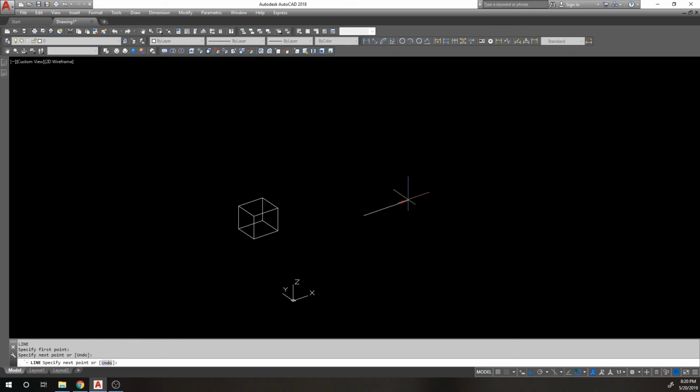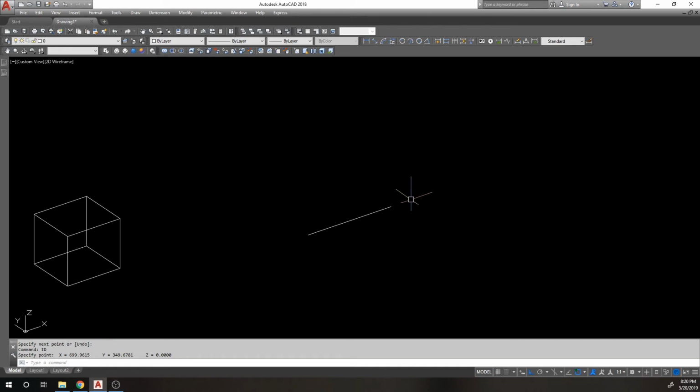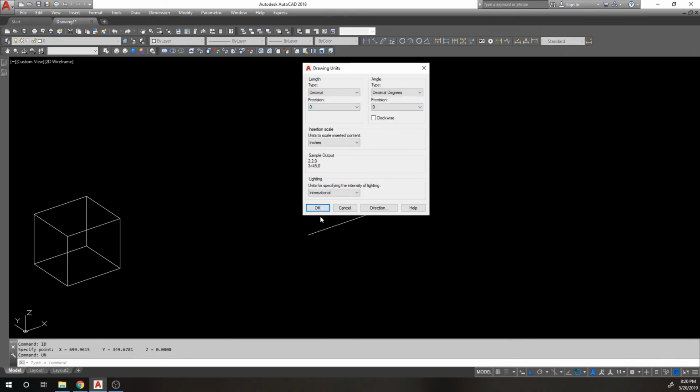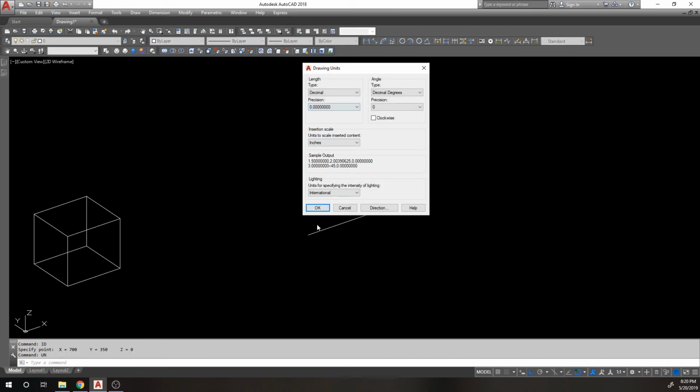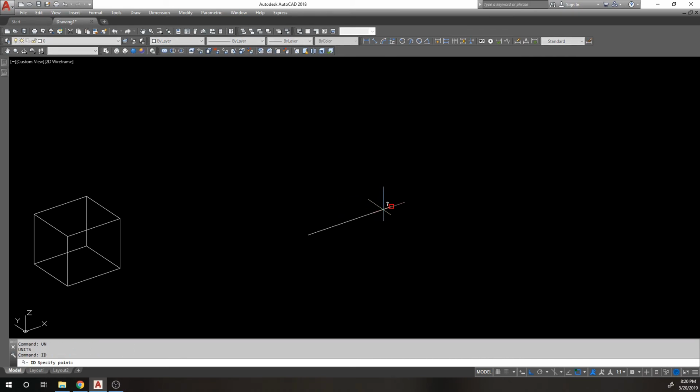If I put a line and I do an ID of that coordinate and it says 699.9615, that's because of my precision. But if I go change my precision to just 0 and I do an ID, it rounds it to 700 because my precision is only set to zero decimal places. That's not the real coordinate of this. In fact, if I change this all the way to the maximum precision, you can see that's the real precision. And that's just where AutoCAD precision stops. Who knows how much further it goes than that?